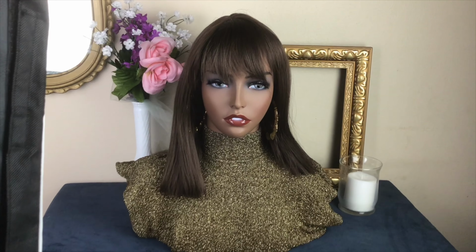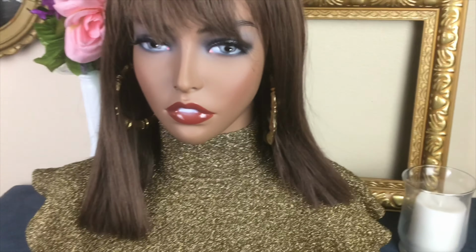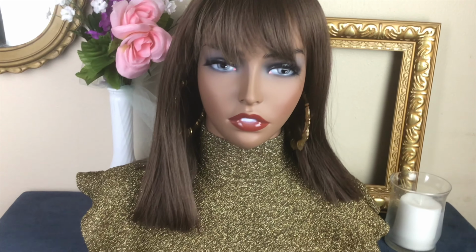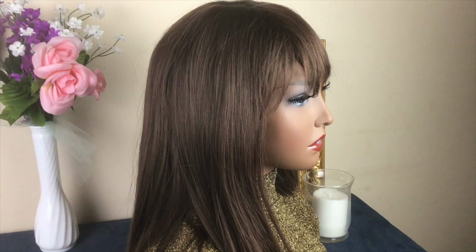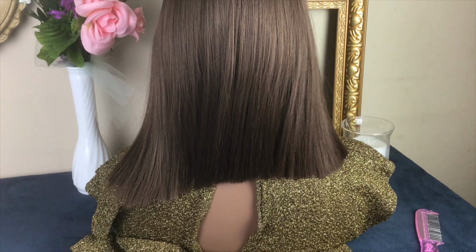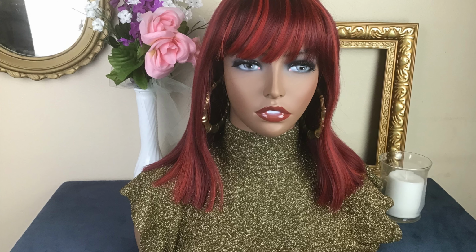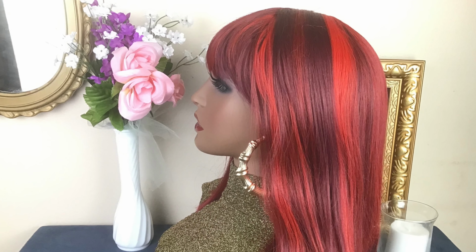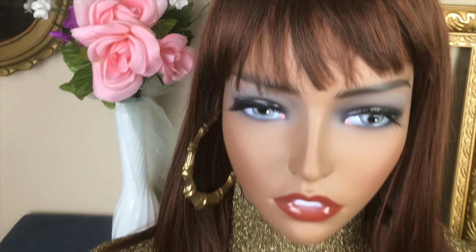And also, one tip for Poshmark, you have to make sure that your photos are on point. And no, I'm not a professional photographer. I'm not good at taking pictures like that. But as long as your lighting is good, the pictures are going to be good and your items will sell, because people want to see your items. They don't want to see blurriness and they don't want to see a dark item. So the tip for a wig boutique or jewelry boutique is make sure your photos are highlighted or have light in them so the customer can see the quality of the hair.